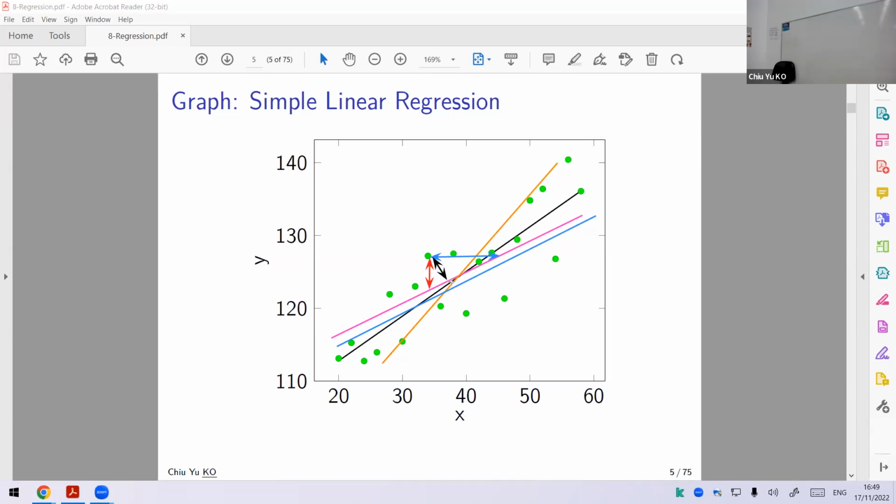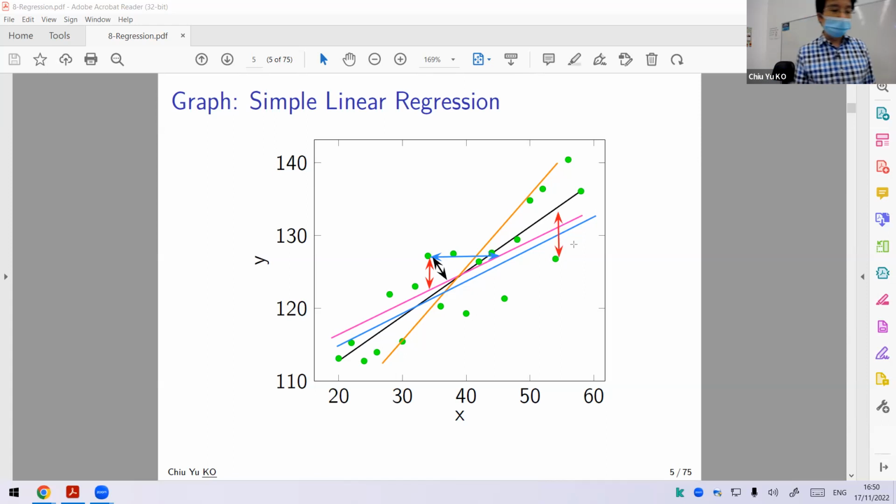So that's why you want the best fit. Usually you would be using the black one, which is sometimes used. But for regression, for our class, or actually for many other classes, they use the red one, the vertical distance. So the meaning of finding the best line to fit these data points is to find the minimum vertical distance.